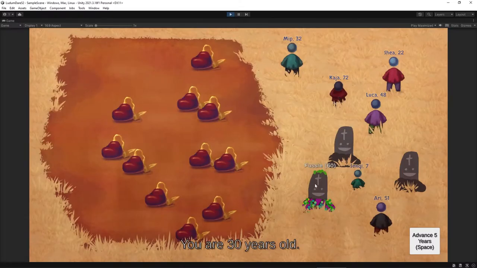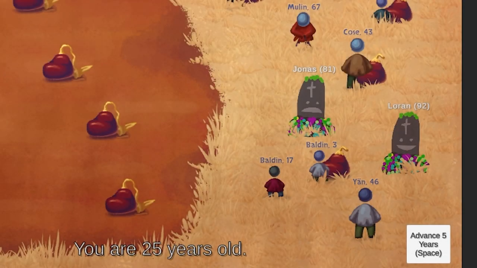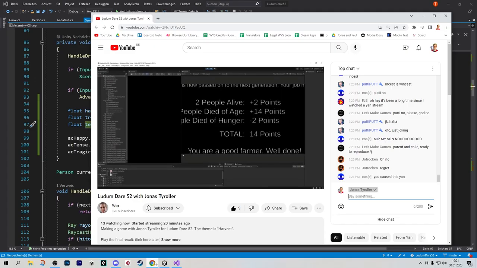Right now they're having different icons for the graves. And everyone who died happy so far because they were fed until the end of their lives. Finally, all that was left was some very poor placeholder art for the graves. So very, very good progress by Yen here.